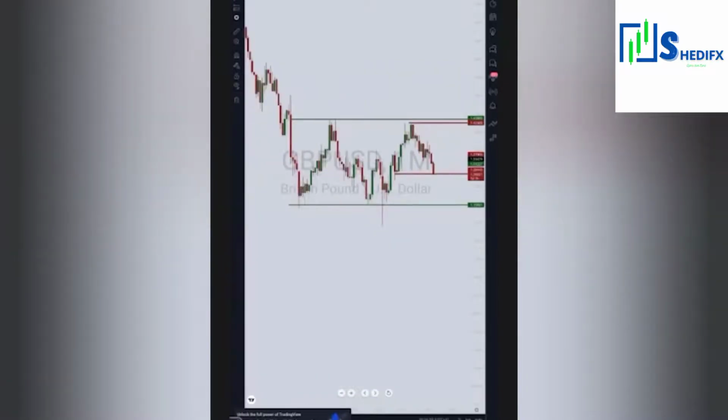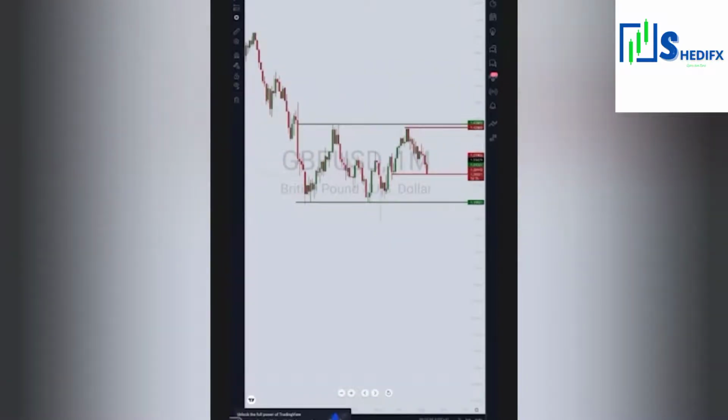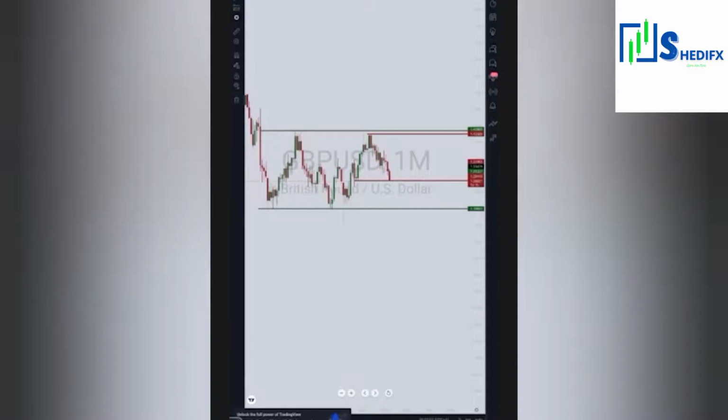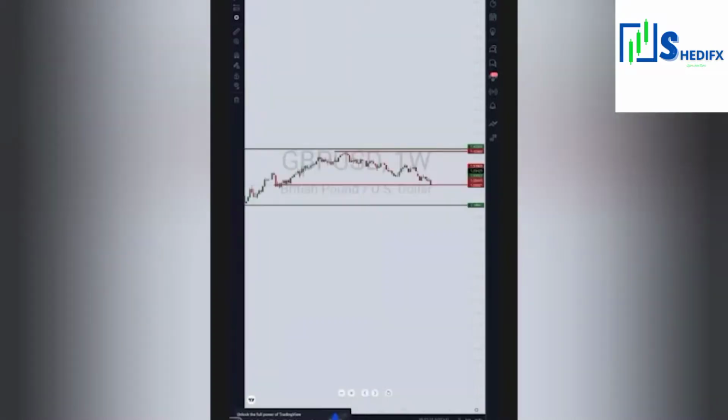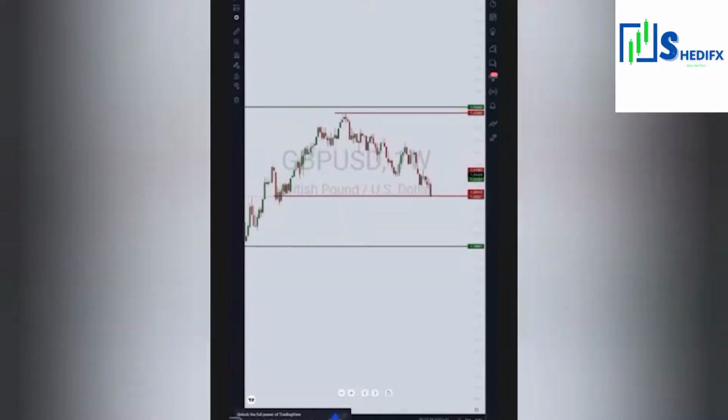So this is GBP USD monthly time frame. So currently we are sitting at this level here. This was our second target actually. Yeah, I think this is our second. That should be our first target. Okay. So now let's go to our weekly time frame so that we can know what the market is actually doing on the weekly time frame. We are bearish on the weekly time frame actually. We are bearish on the weekly time frame.